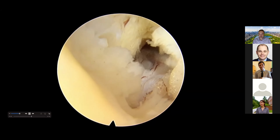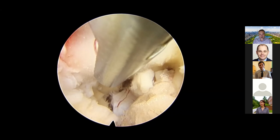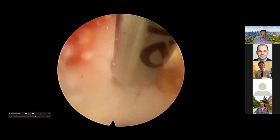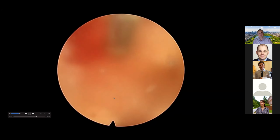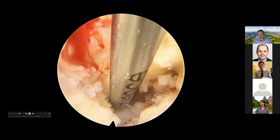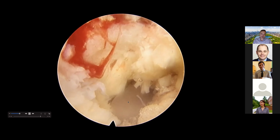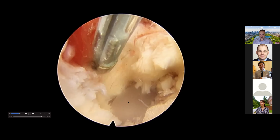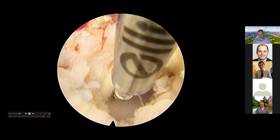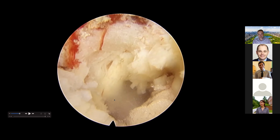It's not much bigger than the opening that happens when we're inserting a Tuohy needle for a lumbar drain. And the way we selected to repair that was basically to take a piece of Surgicel, which is this foamy material, and just plug it in. The advantage of the endoscopic technique is that because we're working through a very small incision, and a very small corridor to get down to the spine, there is very little chance of a CSF leak through the wound. So although we did not primarily repair the dura by placing a stitch, we just used that to plug it in, and the patient woke up fine without any issues.